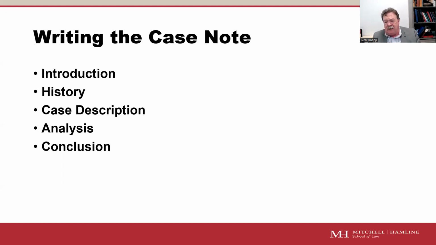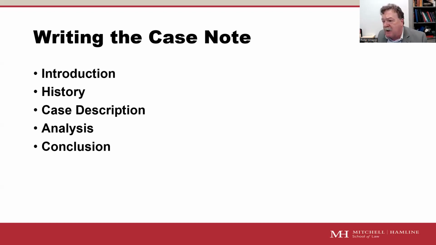Fairly straightforward piece. History. Well, there isn't, as it turns out, a whole lot of case history that you're going to have to write about. You've got the procedure here. You'll want to flag the fact that there is a circuit split. You certainly want to be attentive to both the Fifth and Ninth Circuit opinions. But a lot of this case is going to revolve around statutory interpretation. So part of your history may also include, as Justice Gorsuch sets out in his opinion, some of the drafting history and development of this particular statute.